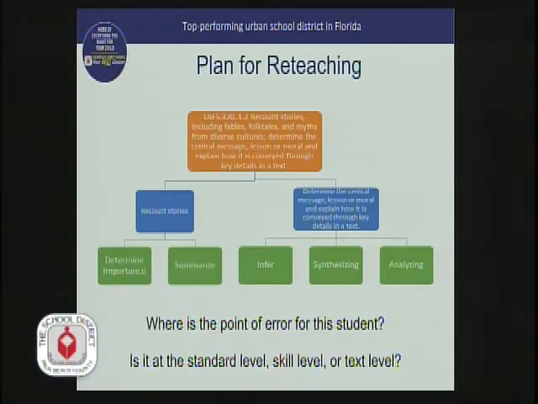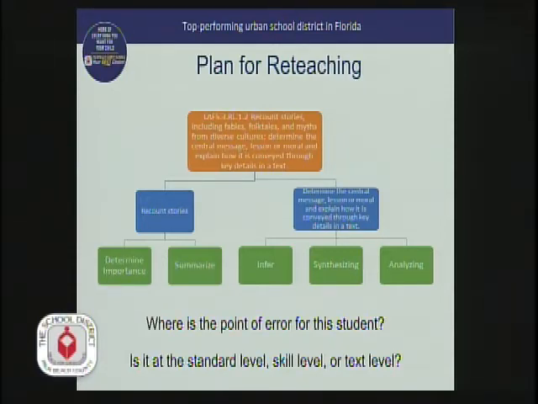This is another way, though, you can break it down. So if you take the standard up top, this is a different one. It's a third grade standard, 1.2, same standard, just different grade level. 1.2, you break it down into either recounting stories or determining the central message. And if I recount stories, there are two really important skills you have to have in recounting stories. You have to determine importance, because one of the ways that kids struggle with recounting stories is they just want to tell you every single solitary thing that happened.